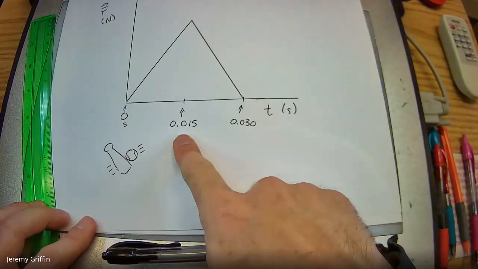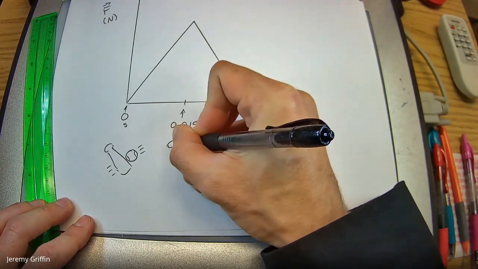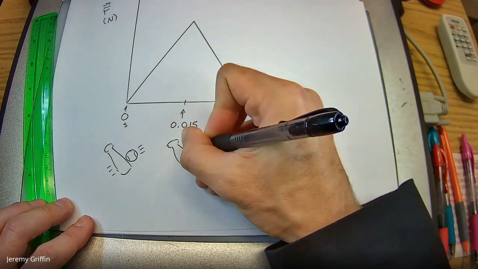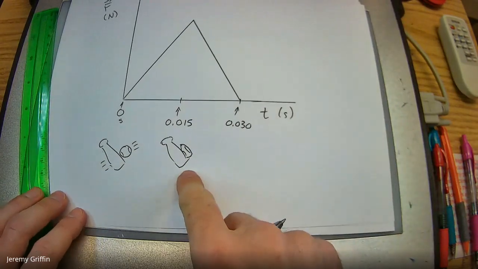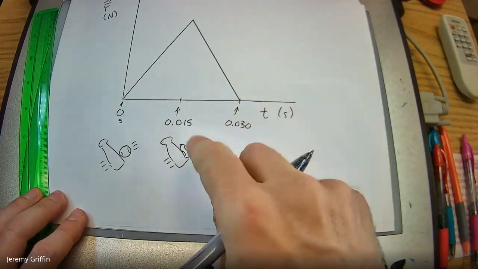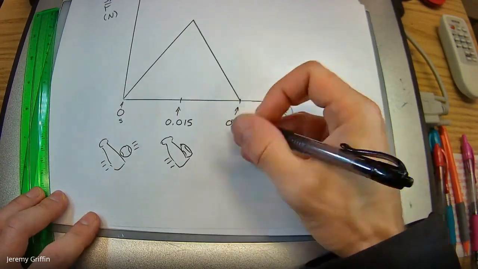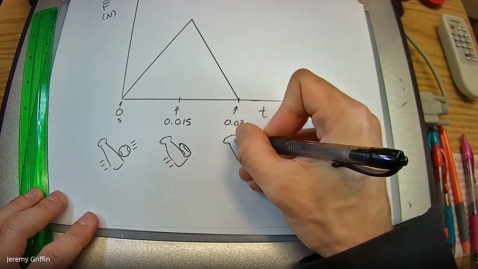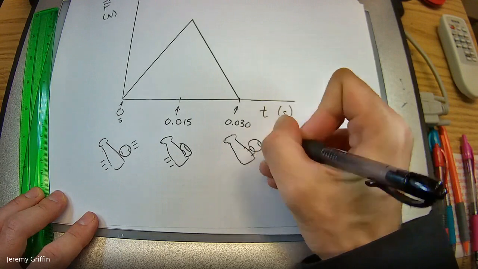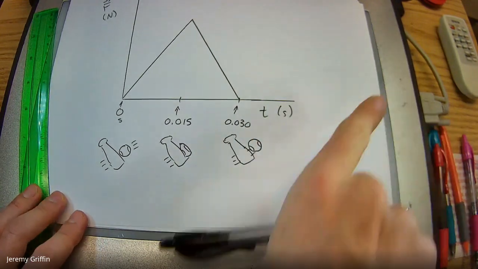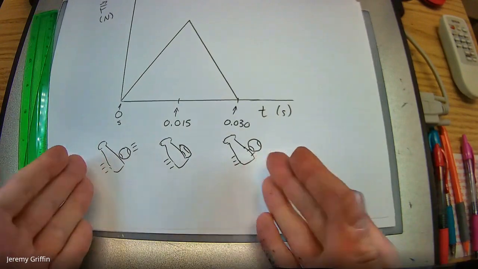Okay. Then, flash to this point, here's your bat. Here is the baseball, getting squashed against the bat. Bat's still on the move, but the baseball is now changing direction, isn't it? And then, at this point, the ball is just leaving the bat. So let's draw that one. Here's your bat. Here's the ball. But now the ball is ready to leave the bat and rebound the other way. Now that whole process happens in a tiny fraction of a second, but you guys know that. You guys told me that.